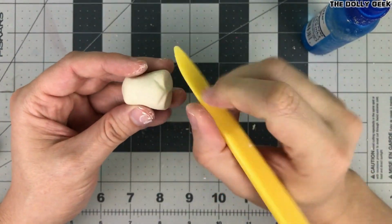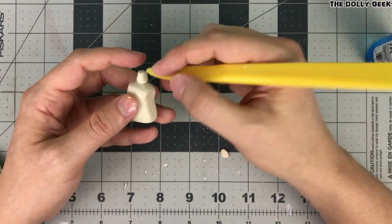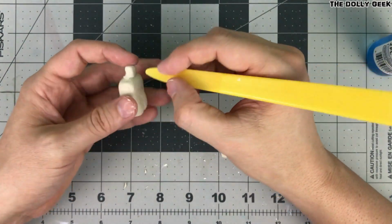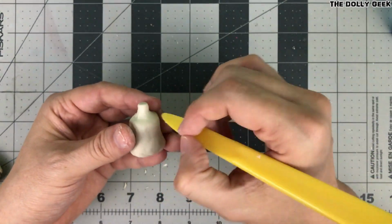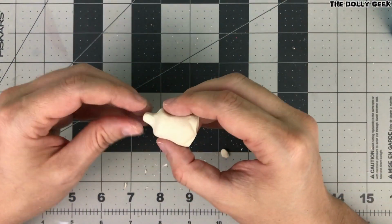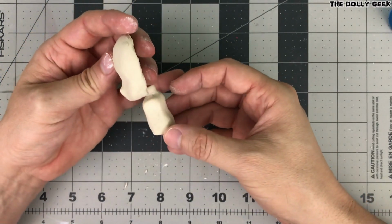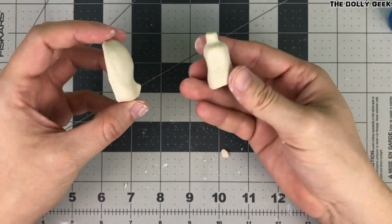We can also add some small details here and there. The level of detail of your sculpt is up to you guys, so that's the best part of creating your own dolls. You're in charge and you make the rules. I like to keep checking if the proportions are right. Once done, it's time to let them completely dry.